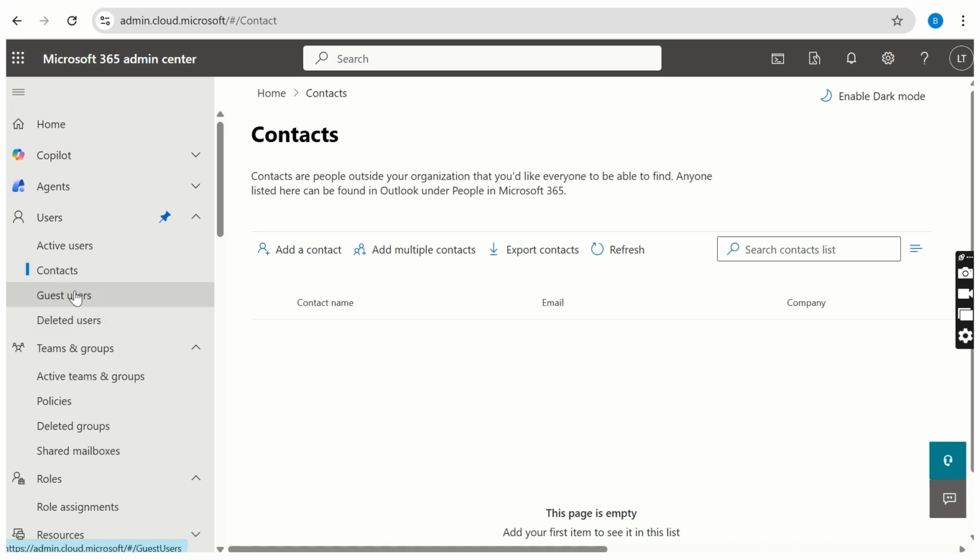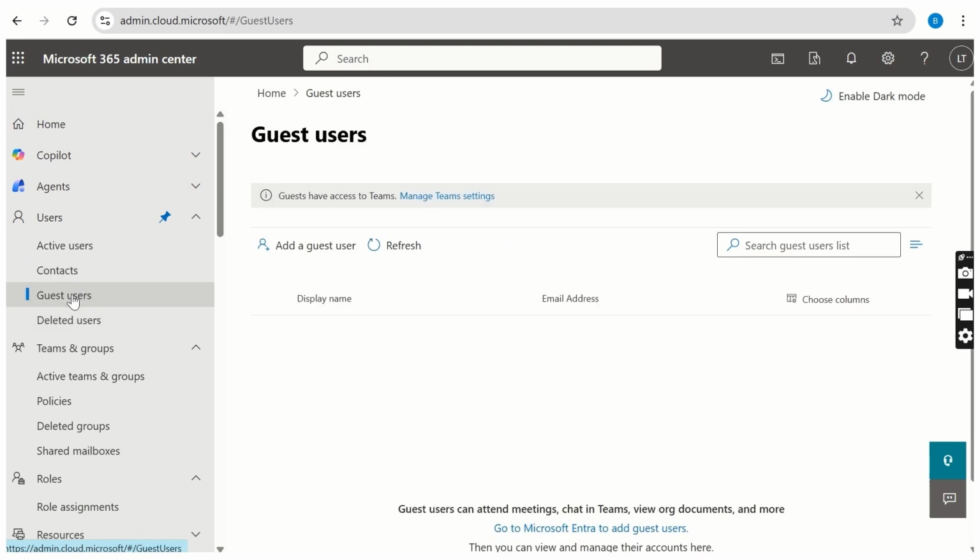The guest user will be the same as a contact, but with additional user permissions. We get additional benefits, like if someone is trying to send data from OneDrive, as I said earlier, or from SharePoint sites, and the user is a guest user, then the user must have the option to easily access the data.